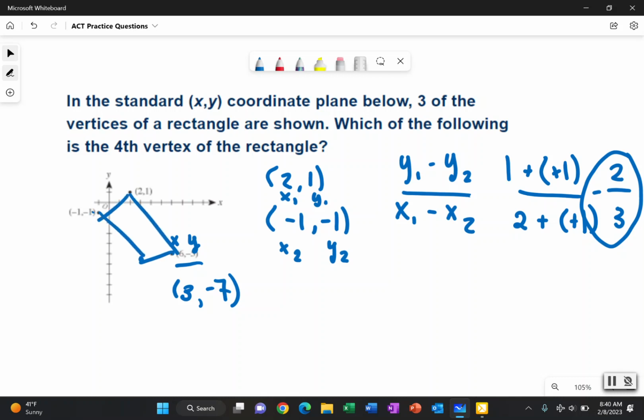Here you don't want to take a look at the graph to determine your answer. Instead, you want to make sure you find the slope between the two up here and then apply it to this coordinate point down here, (6, -5).